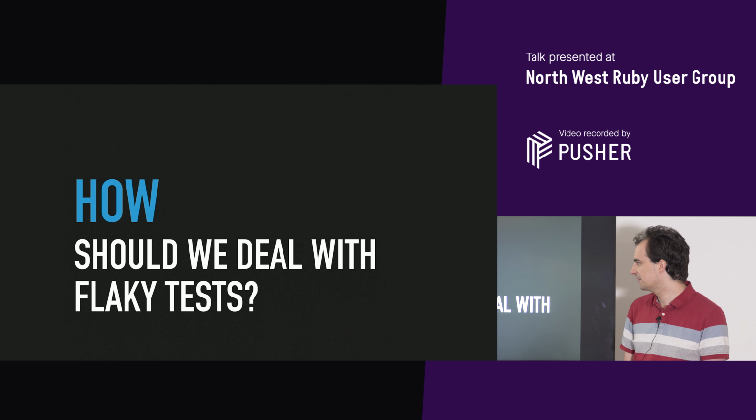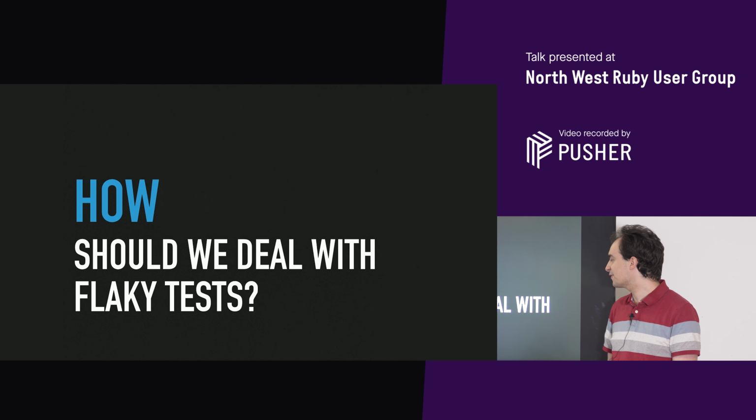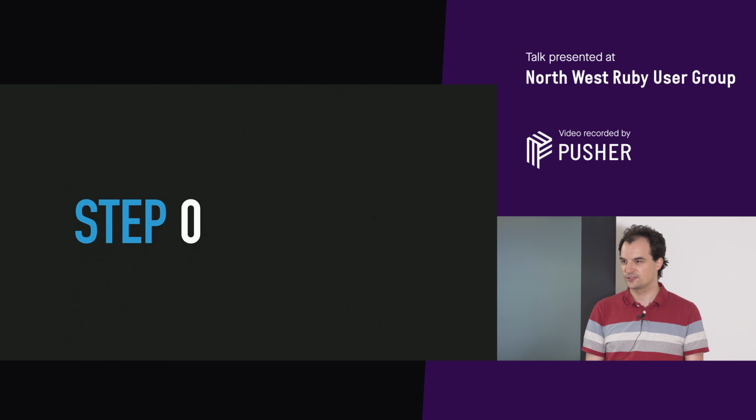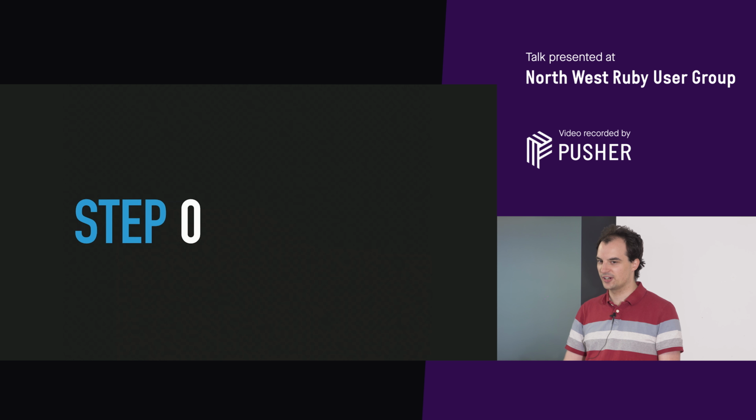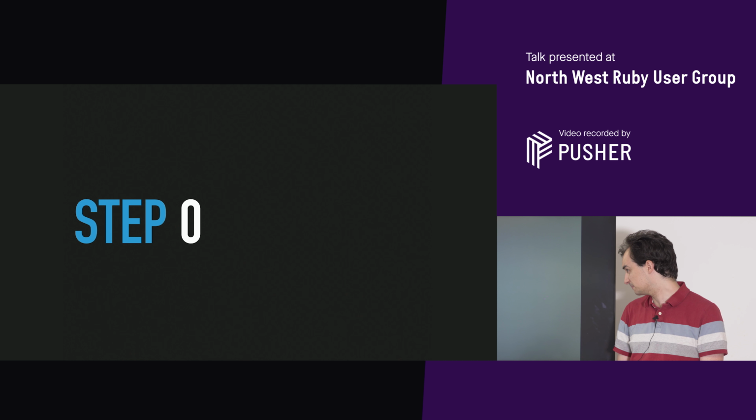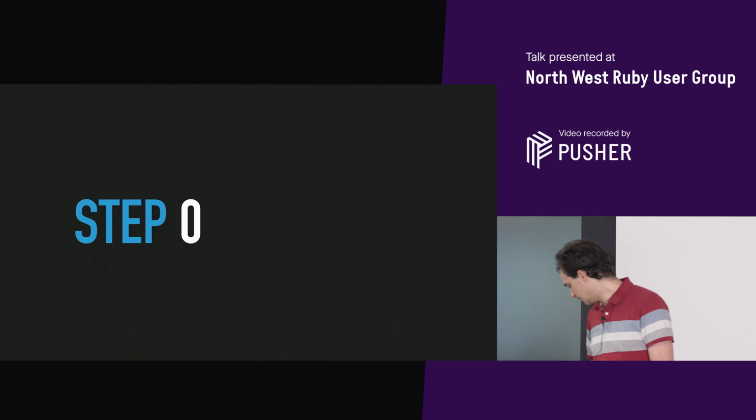So I guess probably what you all want to know is, how do we deal with flaky tests? Step 0, after you've identified your flaky tests, maybe just from word of mouth, fellow developers, you can do a more thorough analysis. What I've done is looked at builds that have failed and then succeeded when they were retried, and looked at those tests that actually failed. But after that, step 1, skip that test.